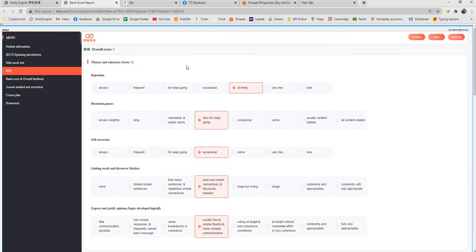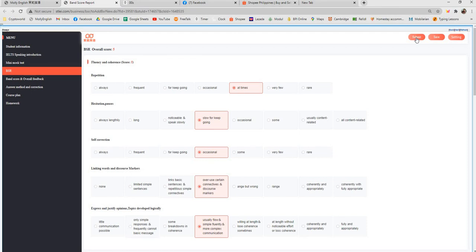Okay, let's say we're done with all of this. We're done with the BSR and everything. We're done with the class. We're done with all the corrections. We already said thank you and goodbye to the student. So the next step is that we click save. This is very, very important, guys. We click save, and then since we're done with the BSR, we're going to click the submit button.